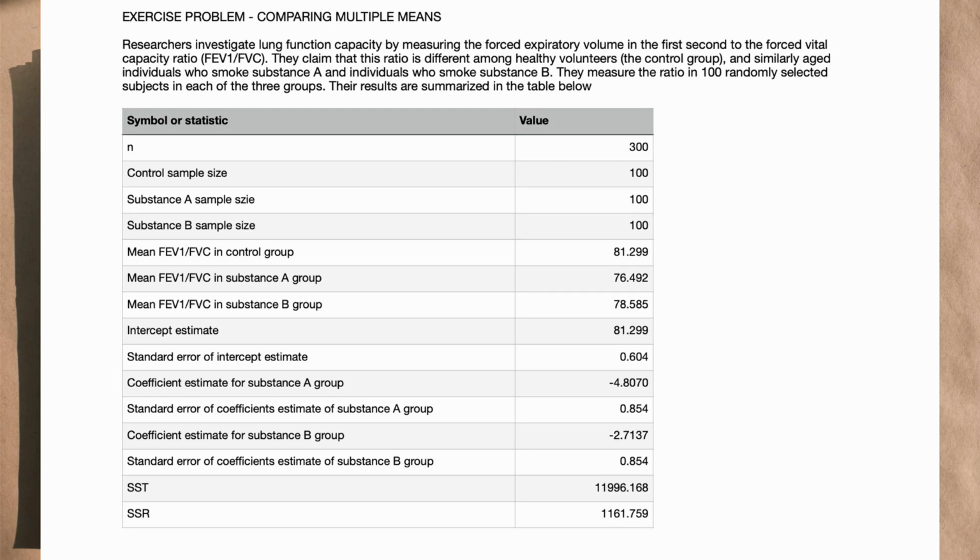So this is going to be a problem about comparing multiple means. If we only had two means, and by that I mean we have a continuous numerical variable, a variable with a numerical level of measurement, let's make it a ratio type, and we have another variable that is binary, so categorical with two categories, so I can completely split my data in two. So I have this numerical variable and I have two groups that I form from this binary variable. Then I can use a t-test to compare the two means of that single variable.